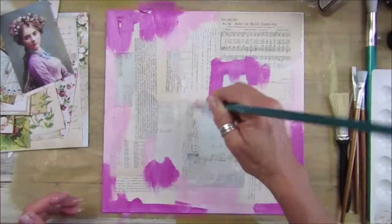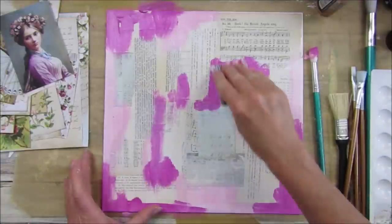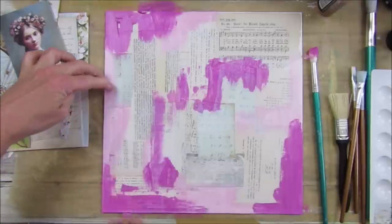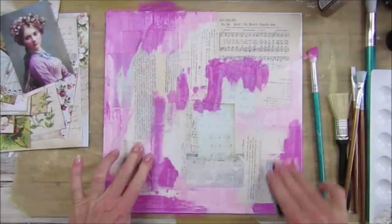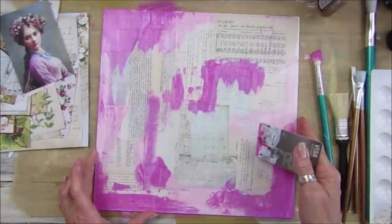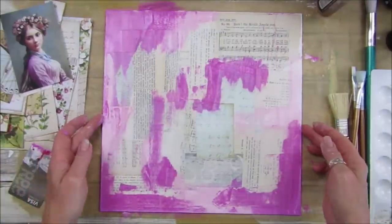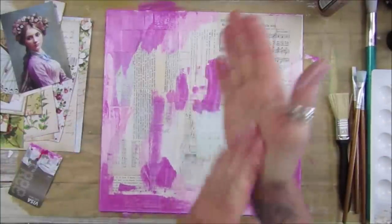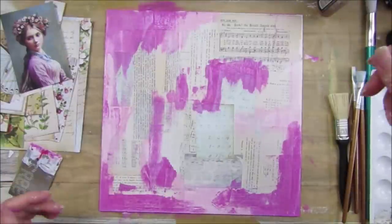So let's stick these little bits on. Now I've got my card here. Let me see if I can scrape some of this across. Oops. There we go. Pop that in there. I'm going to get nice and messy today. Got to make sure I'm in view. I should mark it really, shouldn't I? Okay, so that's a bit of that. Let me just quickly dry that off. There we go. Now let's go in.